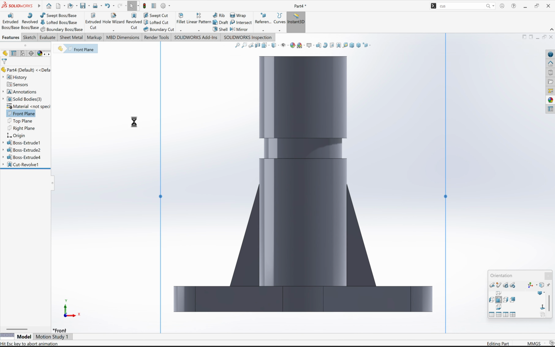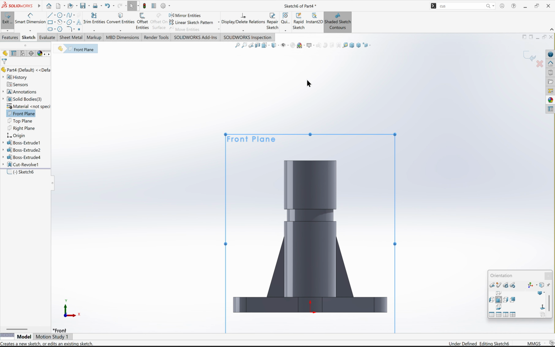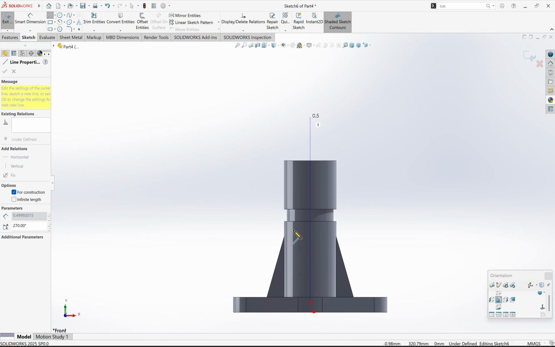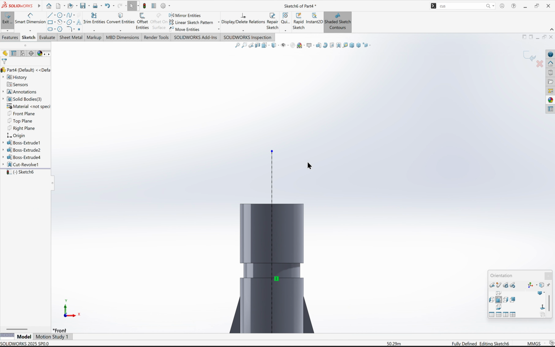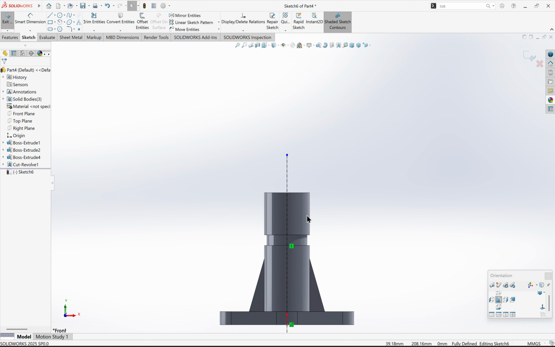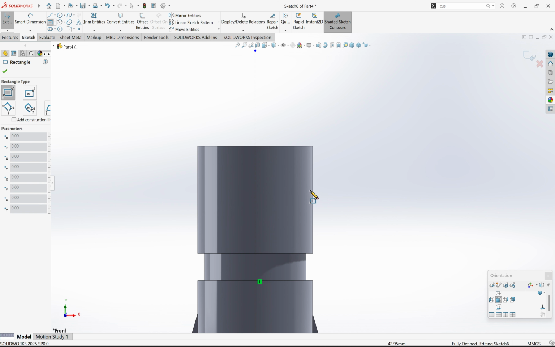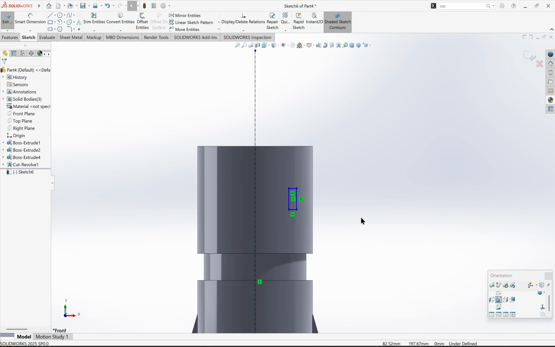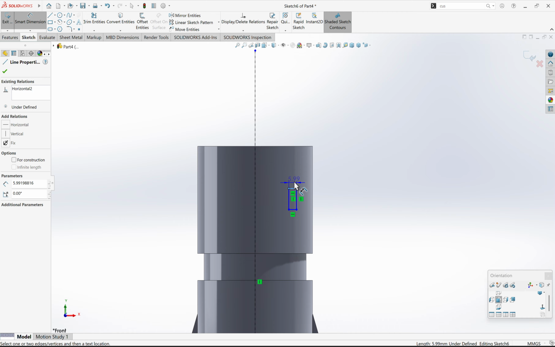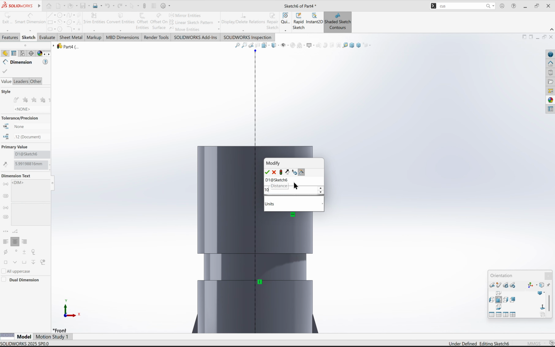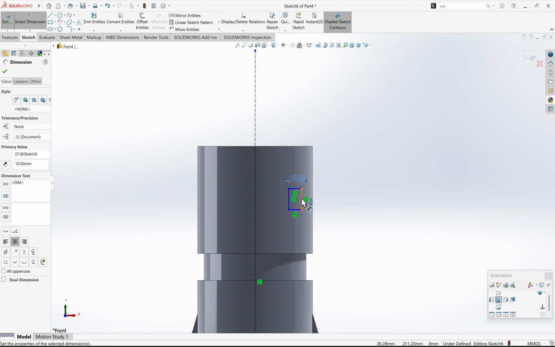Using the front plane, then get a center line to know where's the center of it. Doing this, then getting the rectangle tool again from the middle, just do it like this. Then it has a width of 10, a height of 10 too.